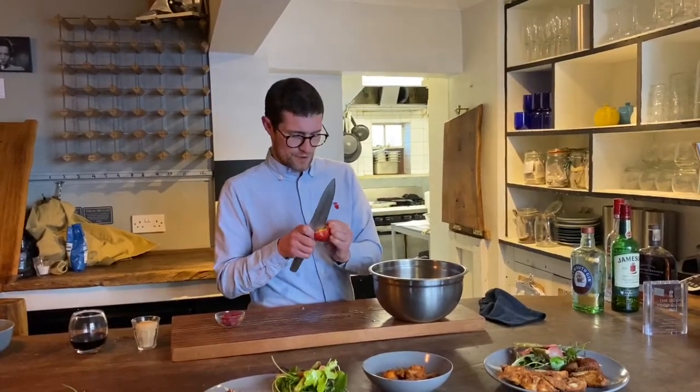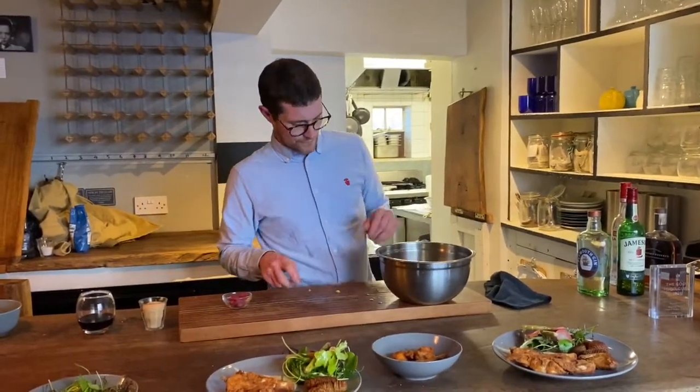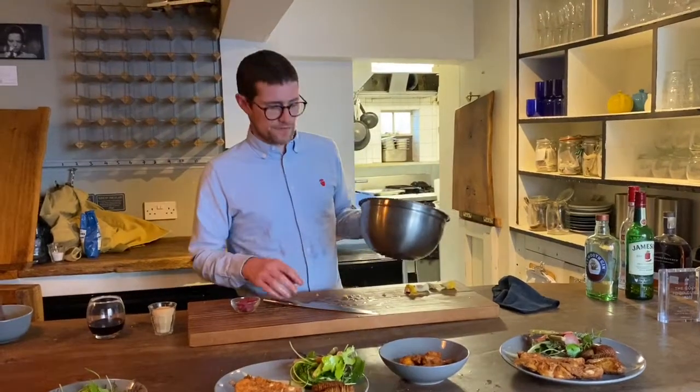This is so ripe. If it wasn't for coronavirus and stuff, I'd probably lick my fingers right now.